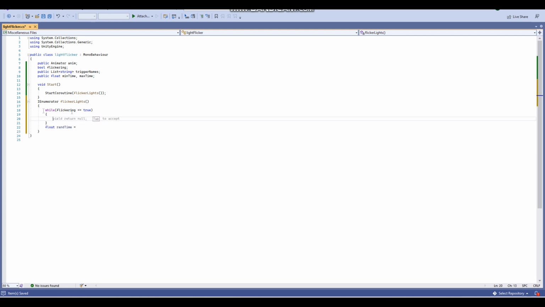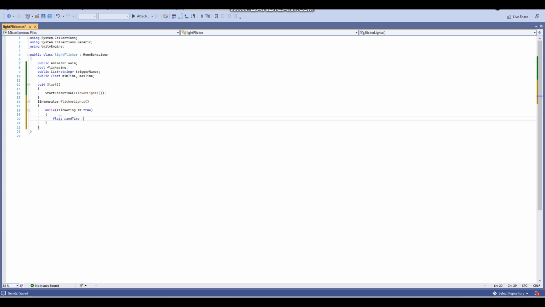So what this will do is make the coroutine repeat itself. So whilst flickering is equal to true, this coroutine will constantly repeat itself. So even once the light flickers once, it will be able to flicker again after another random amount of time.